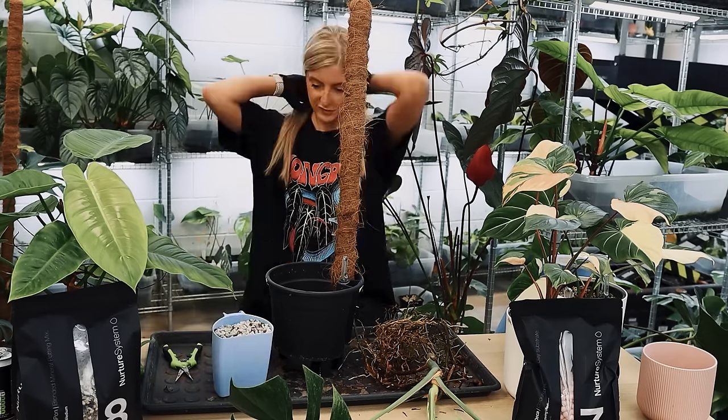When you put things on moss poles, by the way, I actually saw something about this on Facebook the other day. Don't try and put your petioles onto the pole. Only attach the meristem, the main stem. Don't try and secure your petioles. I know it's really tempting. Don't do it. You're going to end up having an accident.